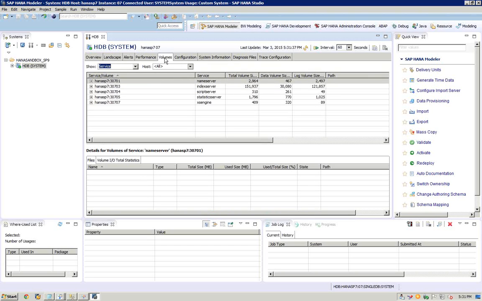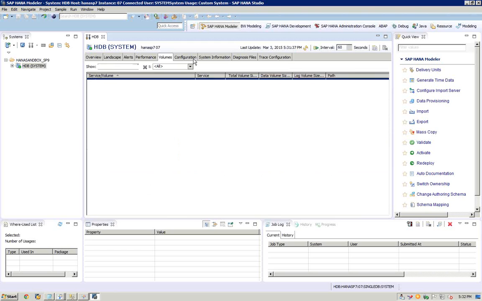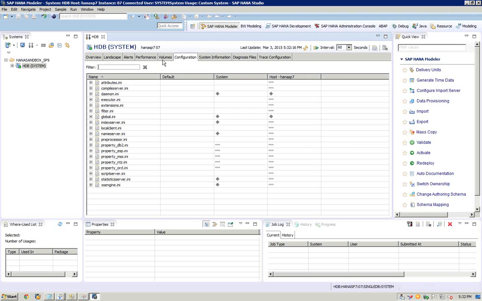So in order to implement data safety, the persistence layer will insert the data from relational stores to a disk storage. So you can see the services that hold the data. They need a disk association, a non-volatile media association, so that in case of power outage or system reboot, we can get the data back in RAM again. We can provide the data for business purposes. Configuration. Volumes we'll see in detail in tomorrow's class on HANA architecture.